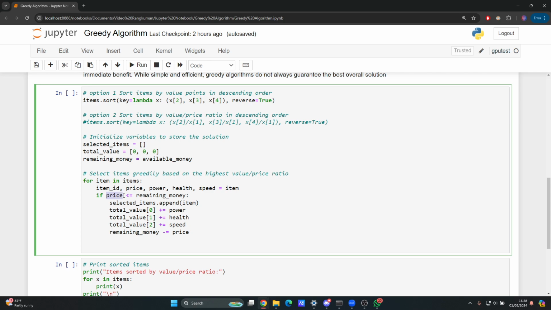And we check if the price is lower than or the same as our remaining money. If this is true, then we select that item, so we append it to our selected items list. Then we get its power stat, health stat, and speed stat, which go to total value.